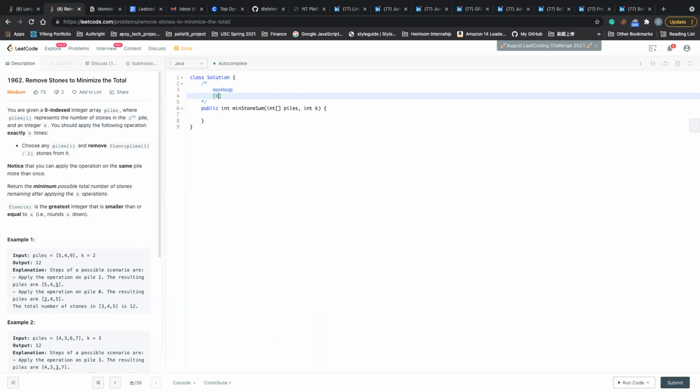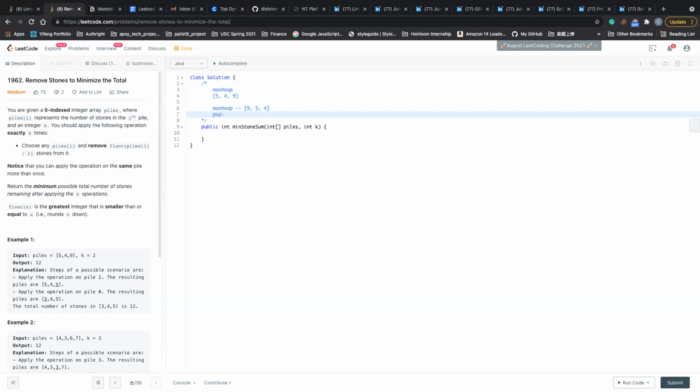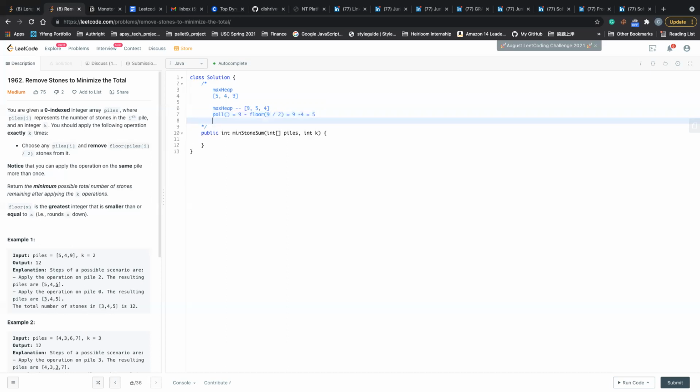Given the example 5, 4, 9, if I use a max heap, the structure will become 9, 5, and 4. Every time we pop one element, which is 9, I remove half of it: 9 divided by 2 is 4. The result is 9 minus 4 equals 5.